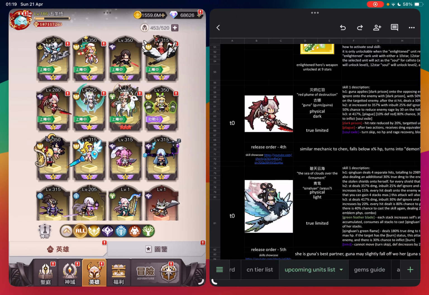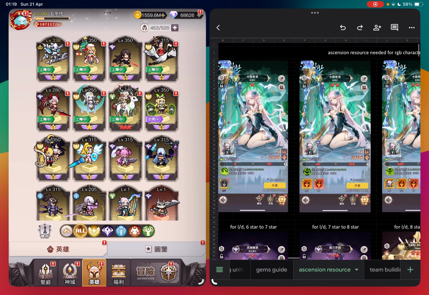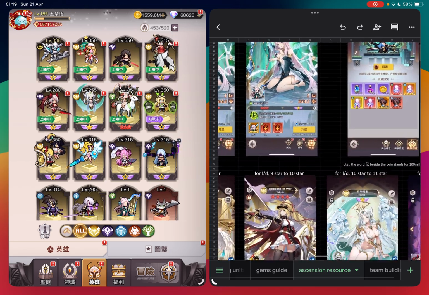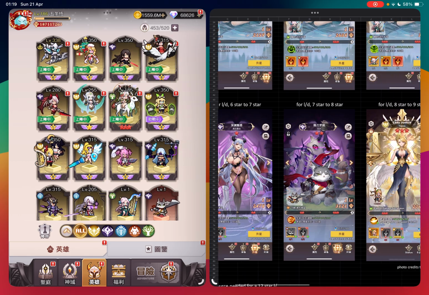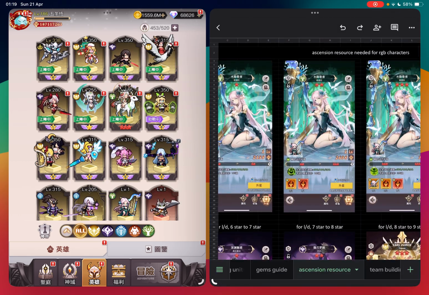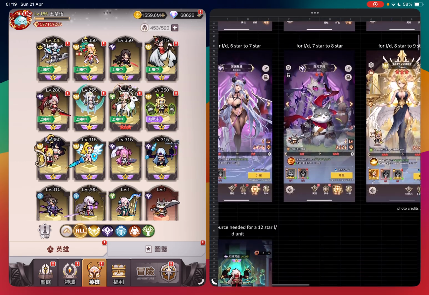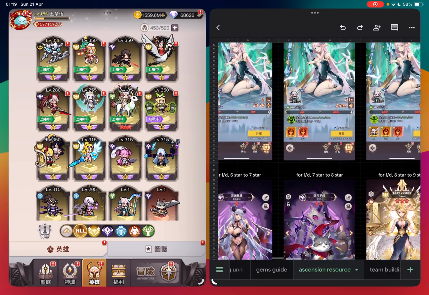Okay, so let's move on to this part where you can check all the ascension resources needed for red, green, blue characters and for light and dark characters. Just as a comparison, you can easily see that red, green and blue characters require much less fodder than light and dark units. Moreover, light and dark fodder is very hard to come by, which is why you have much difficulty starring light and dark units up as compared to RGB.